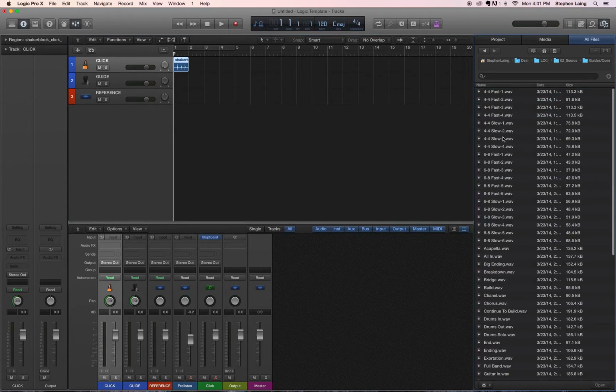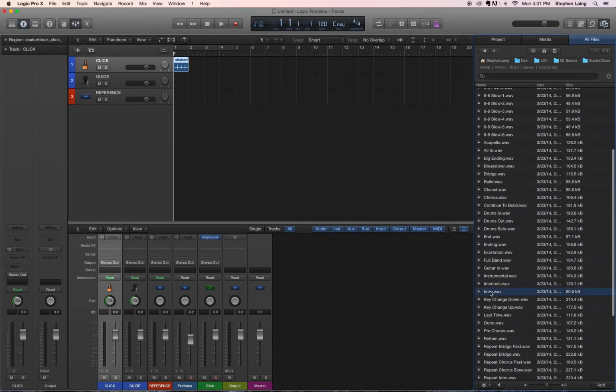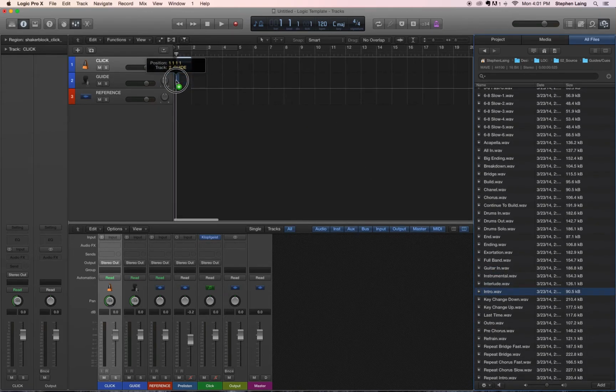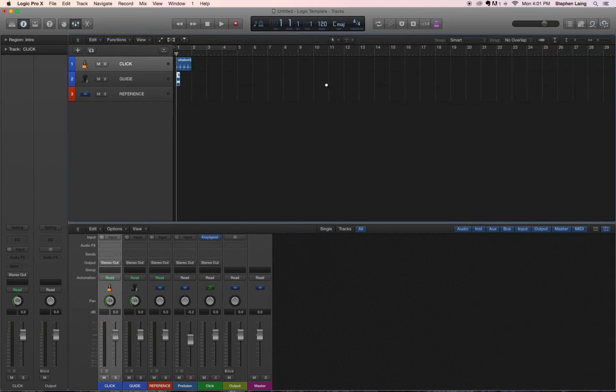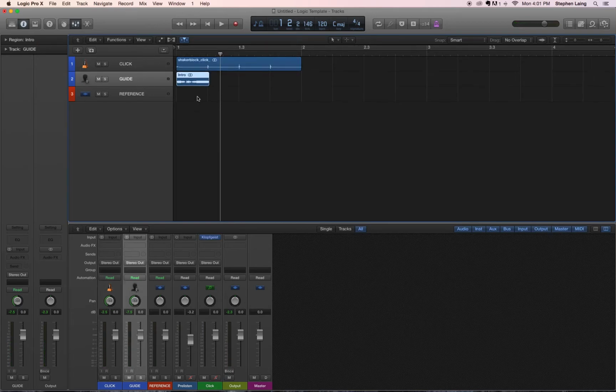Same with cues. If I wanted to start with, let's say, an intro cue, here's the intro, drag it into my guide, and I'll zoom in a little so you can see. And there's the intro, so you can hear that it imported our click and our guide correctly.